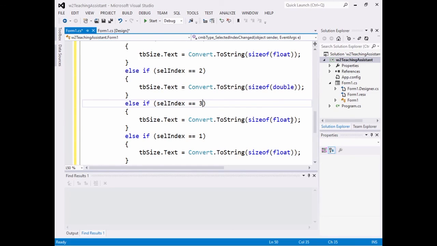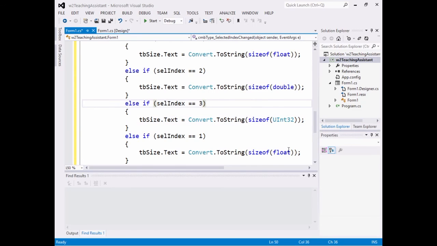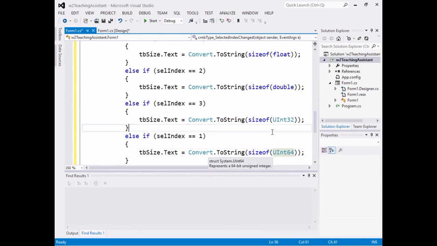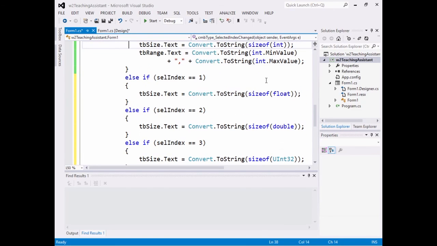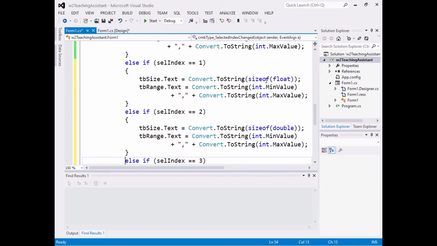Index 3, this was a uint32. Uint32 has a capital, and uint64. Okay, and in fact, let's just populate the range as well. So let's take the range. For the remaining.